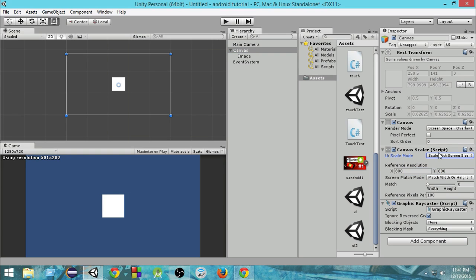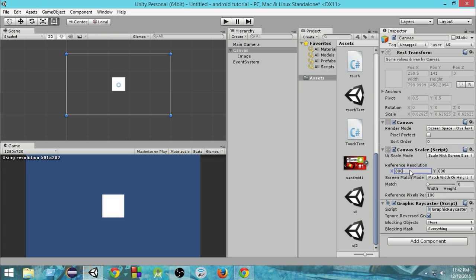If we select scale with screen size, that will just scale our UI elements according to the screen size. And here you can see we have one more thing that's called reference resolution. Reference resolution is the resolution which we're going to use as a reference. Since here we are using 1280 by 720, we want our original scale to be 1280 by 720.